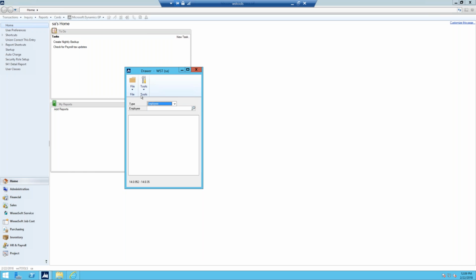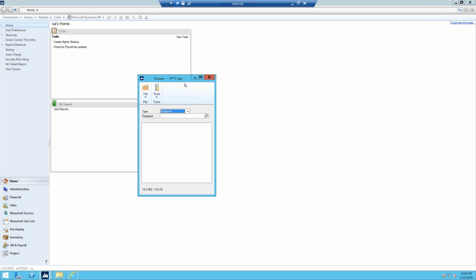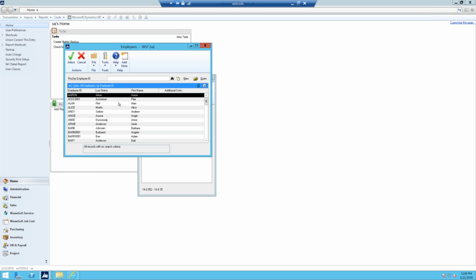When I'm here in this drawer window, you're able to access the 4 different areas that Drawer works on: your employees, vendors, items, and customers. But I'll start here with the employee. I will use my favorite employee, Alan.